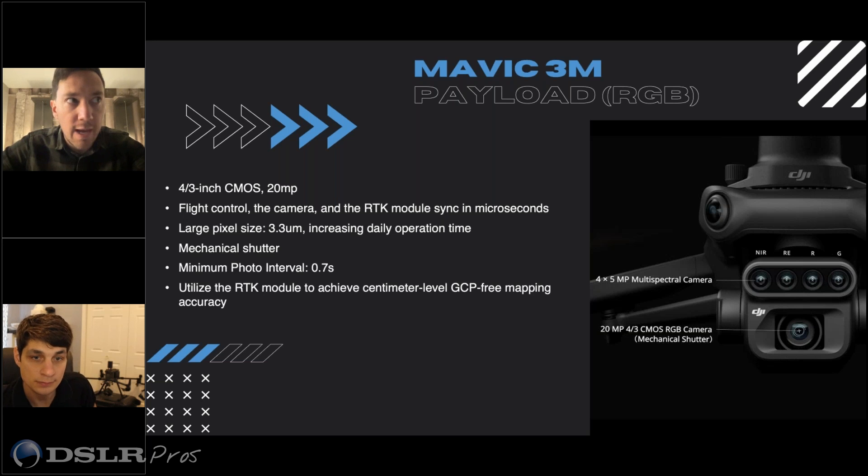Two of the specs shown here that could be dug into a little deeper are the mechanical shutter component. How important is it to have a drone with a mechanical shutter versus a rolling shutter? We talk about it quite a bit in the survey world, maybe less in the agricultural world, but it's just as important in ag. When a lot of the analysis we're doing involves flying over conventional fields or microplots, most of that data is sub-inch accurate. If you're utilizing a rolling shutter, you're adding distortion, which can cause miscounting plants, wrong analysis, and wrong insights. So mechanical shutter means higher levels of accuracy.